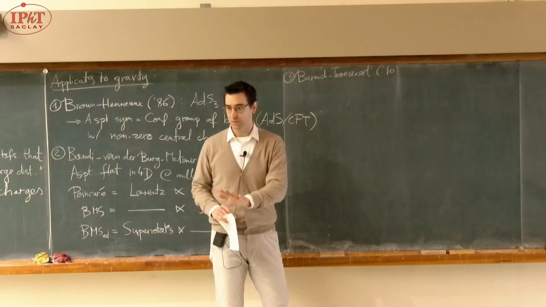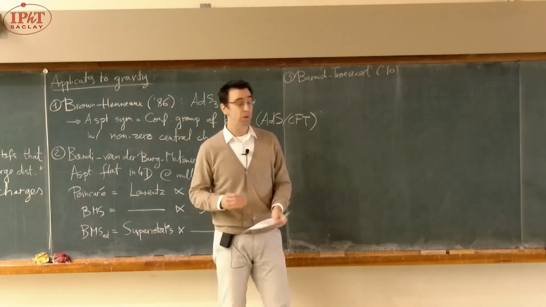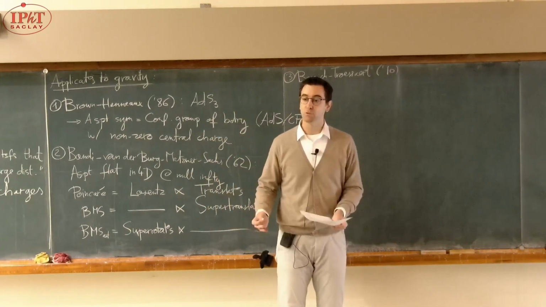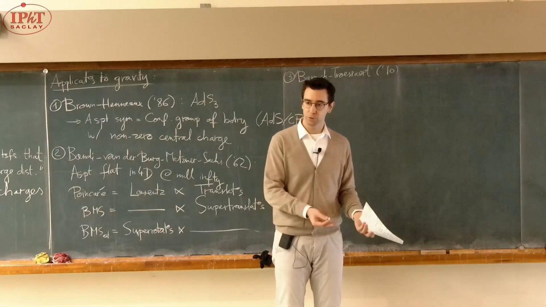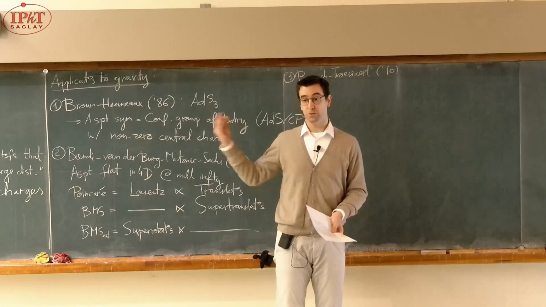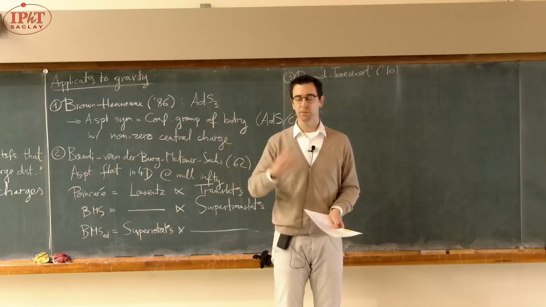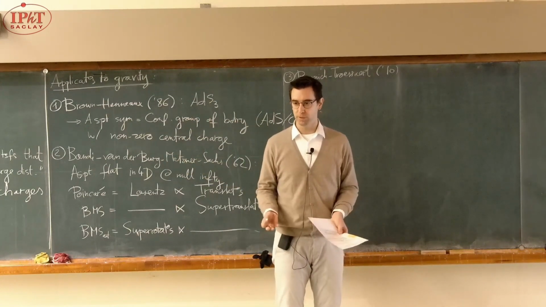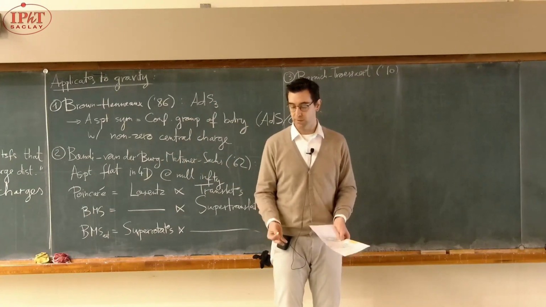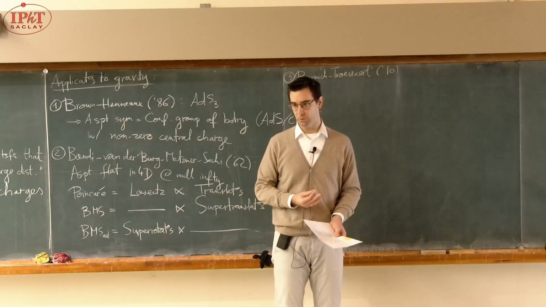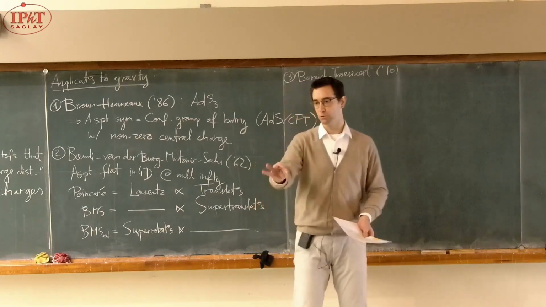So it's a crucial subtlety, but already the sole fact that you have a dimensionful central charge, which is not a Virasoro central charge, is not exotic from a mathematical perspective, but from a physical perspective, it begs for some sort of explanation, for some sort of physics that would explain it. And this is what baby BMS is going to do. And so, yeah, I can scribble it later if you're interested.